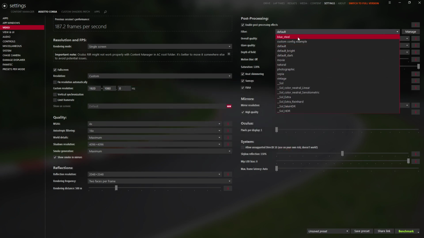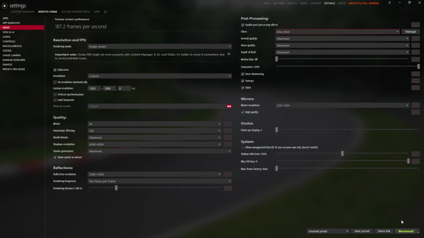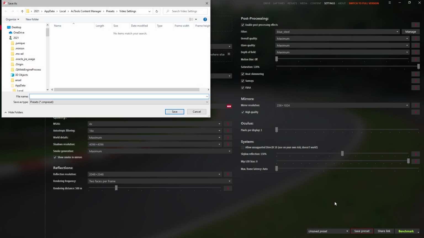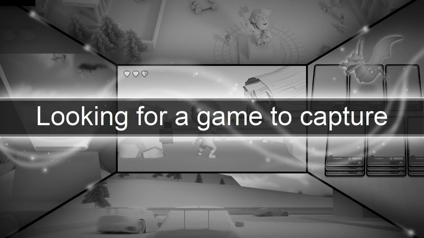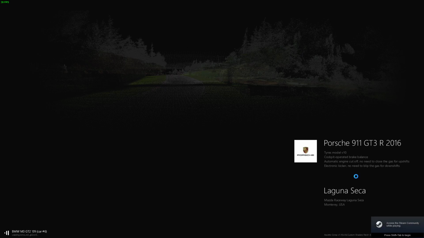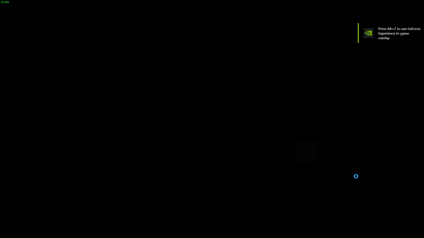And, okay. For the sake of comparison, let's see what a blue steel change looks like. Do I have to save the preset? No. Okay, I thought maybe it didn't take effect because we just saw the difference between Soul and default was they were both really bright and really green. It might be time of day of this benchmark versus the time of day I was racing at Laguna in this is a 7-part series.